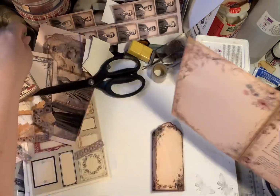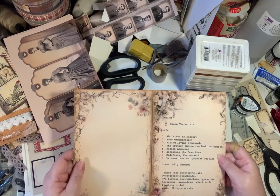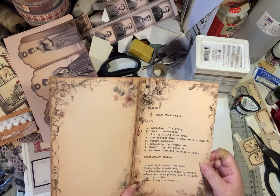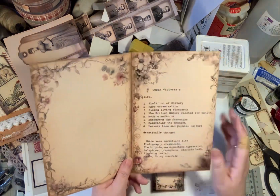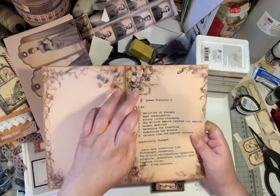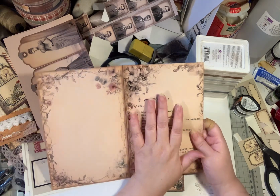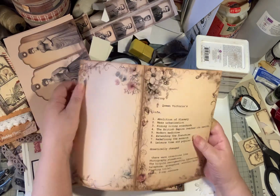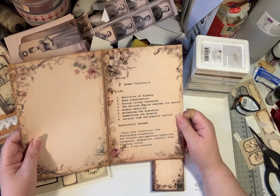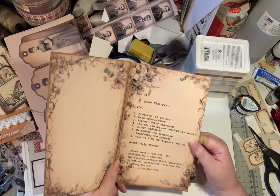Oh, I've printed it out, and this I did yesterday. I found the letter type I want to have. This is Courier, and I made it fat, so it looks like an old typewriter. Because in her era she lived, so much happened because of the technique, but also she was pushing some things. So she was not a vain ruler. She also thought about things getting better.